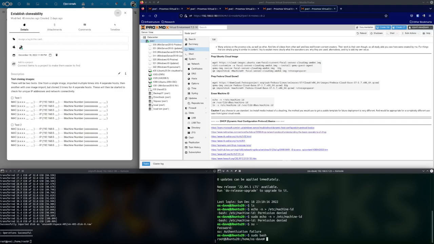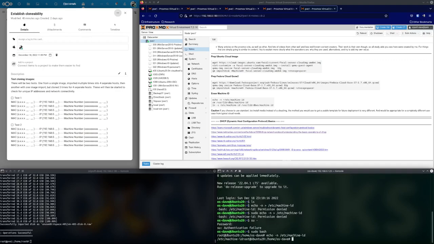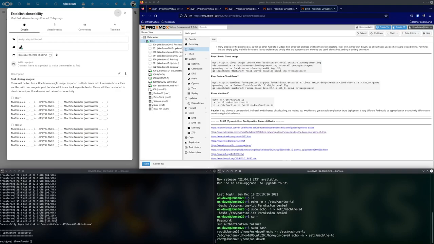So if there are groups that you need to have as your user in order to interact with different subsystems, if you just sudo bash like this, it's not really going to be root. You're not going to have the root groups. So just be careful. But the echo will work now. Because we are root. Let's go ahead and put that in there. There we go. That's better.